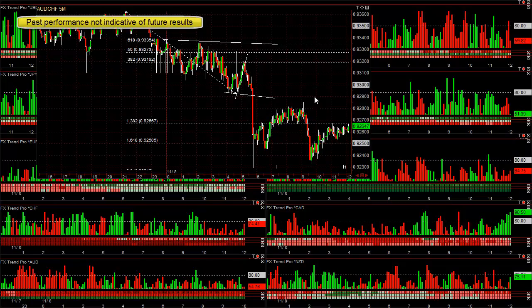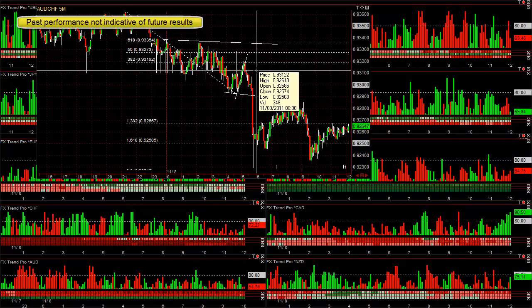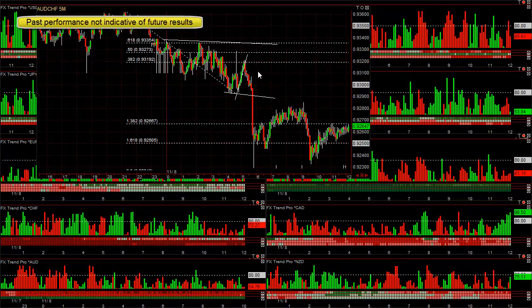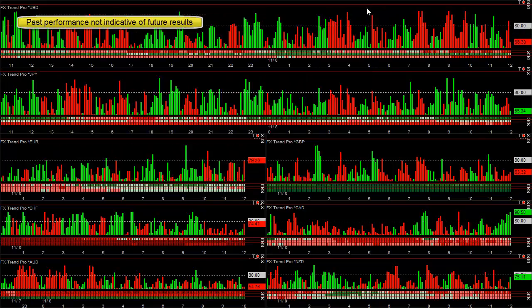92.505. If you shorted it here at 90, you made 40 pips. If you shorted it up here at 22, you made 70 pips. So, some trades are going to be small, 5 to 25 pip wins, and you're going to occasionally get the bigger wins. Let's look at the pound.